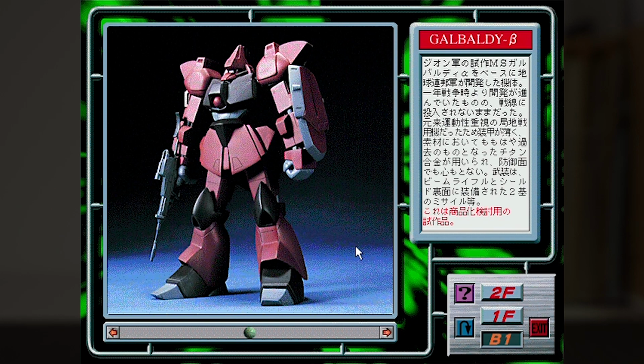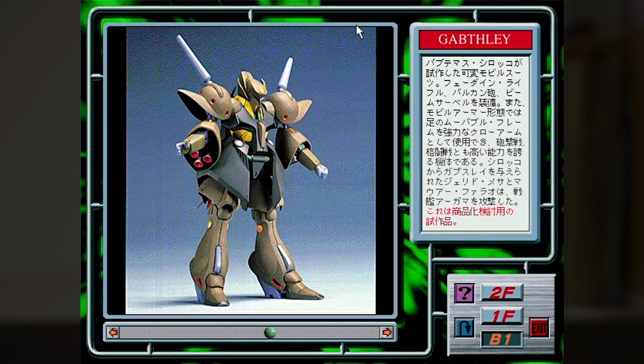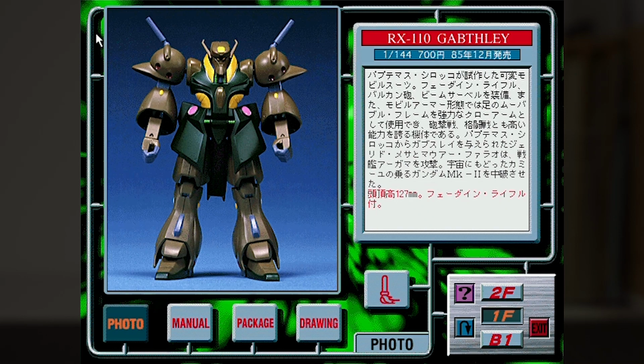Next we get the Garibaldi Beta with really high up shoulders, so the top is almost one long flat line. The shield is also really small even though it's retracted. The hands look really big and they look a lot like what we later got on the Rick DS. The beam rifle looks like its final design, but the stock on the back of the gun is turned upwards to make room. Next up is the Gapfly, which actually looks really slim compared to the final model.